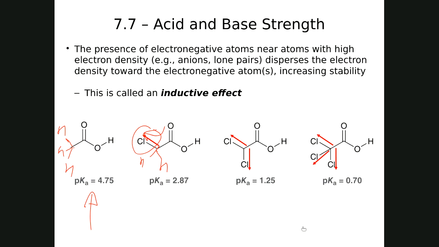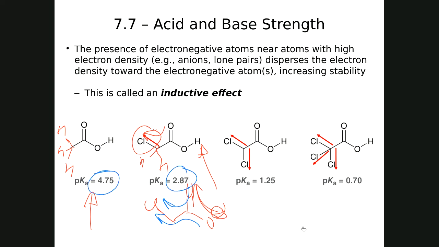The moment this proton is lost, the negativity that arises from the loss of that proton still resonates between the 2 oxygens like it does with regular acetate, but now that negative charge, let me change colors here, I'm going to go back to blue, is attracted towards the chlorine. The moment charges can be attracted to somewhere that stabilizes them, like an electronegative atom, or resonance that spreads them out over several atoms, those structural features lead to stabilization. In this case, both of them are operating. The fact that the charge can be delocalized between the 2 oxygens is an important stabilizing factor, as we've discussed in the previous slides. But when you compare the second compound with acetate, the presence of the chlorine adds an additional level of stabilization because of that attraction, and therefore that's what lowers the pKa a little bit more.